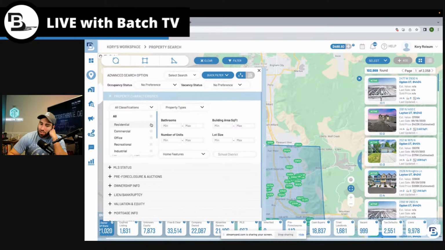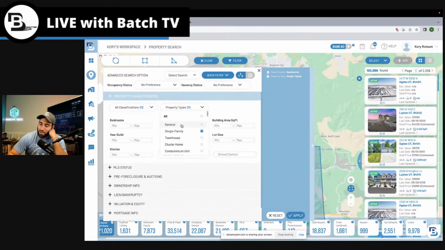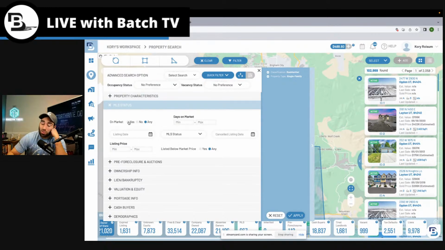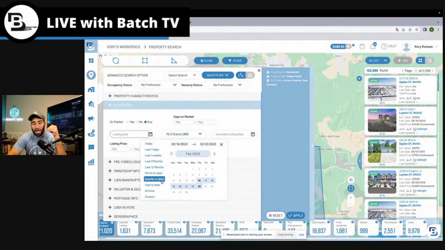We're going to go to all classifications. I only want single family. I don't want to mess around with townhomes, any of that. At the moment, I don't care about the specs of the property. I'm just looking for a buyer or an agent who has represented a cash buyer within the last year. I'm going to go with that purchased the property cash and then has listed it within a year. That's how I know that these are flippers, and I'm looking for flipping cash buyers.